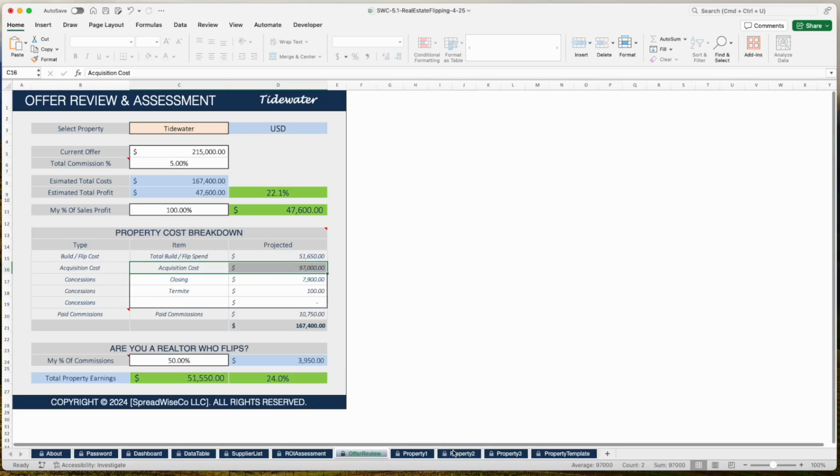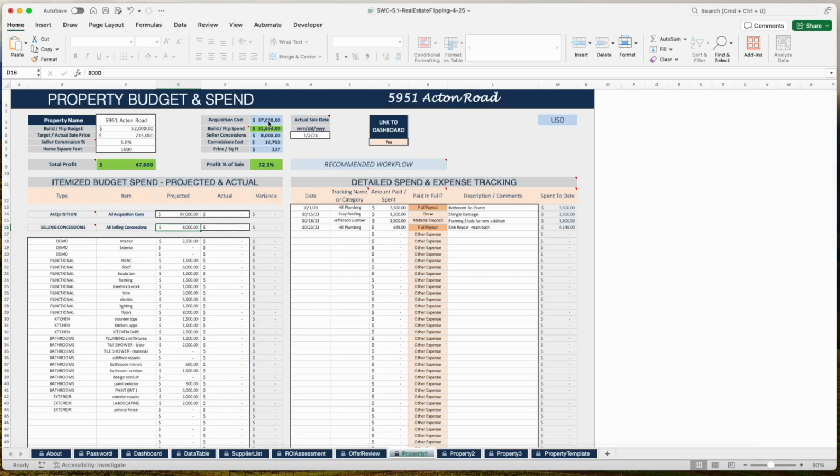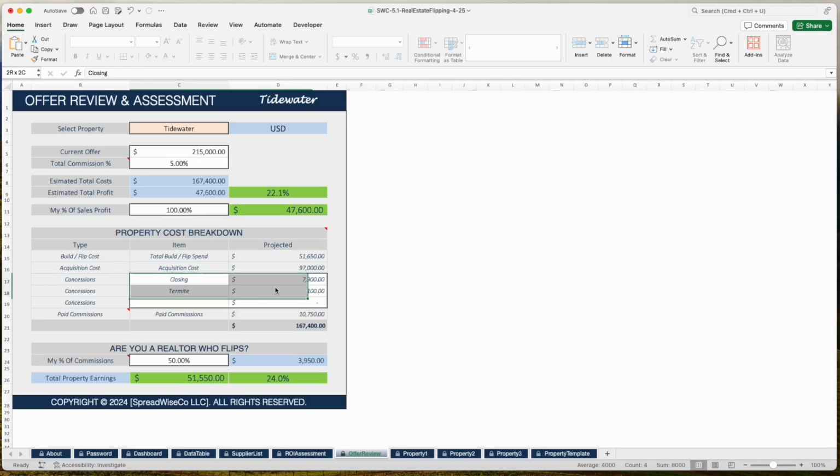But the closing cost, so it's basically summing these two, but the seller concessions that you initially projected, you can manually break that down here if you wanted to. So you can just put a one line item that says concessions, just like in the other table, or if you're trying to send this review or share it, you can break down what those concessions would be.